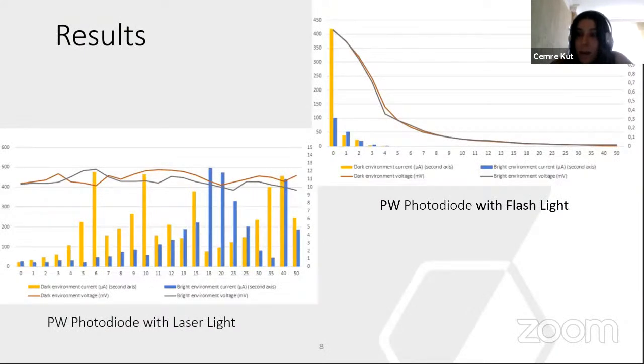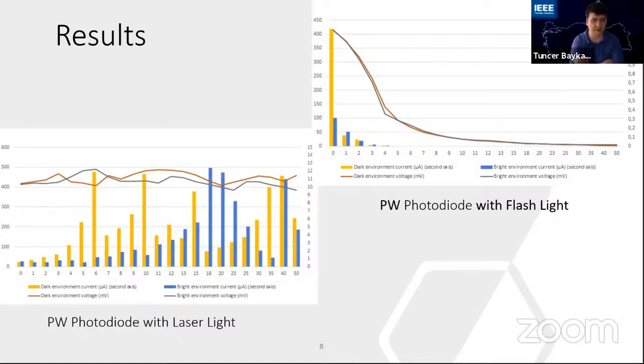So, yeah, this could be one of them. Now I am taking my professor hat and trying to make some suggestions to all of the undergrad students here. When a person looks at your data or the graph, he or she should understand all of the axes. You are writing 0 to 50 there, and then in your talk I learned that this was the distance. Then there is 0 to 450, 0 to 1.4. I learned them afterwards. The normal way of doing those things is writing the labels. So I would suggest to all of you to do that.